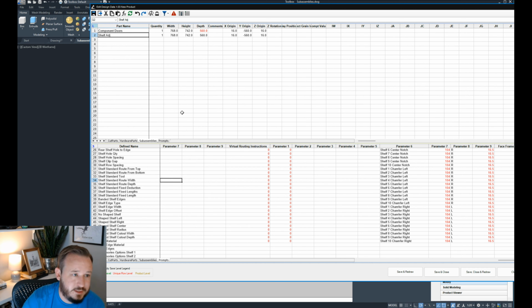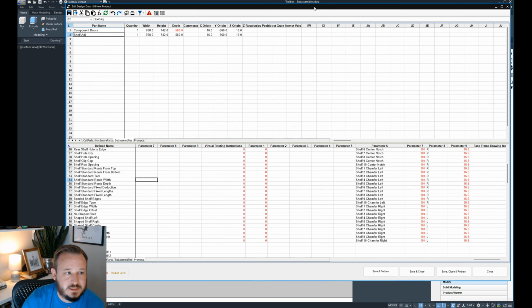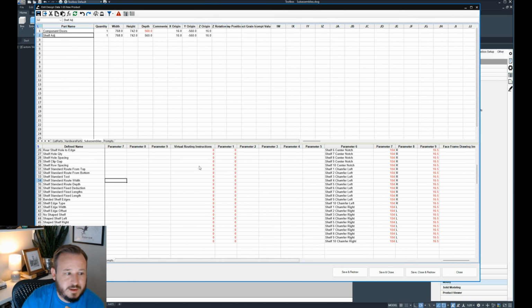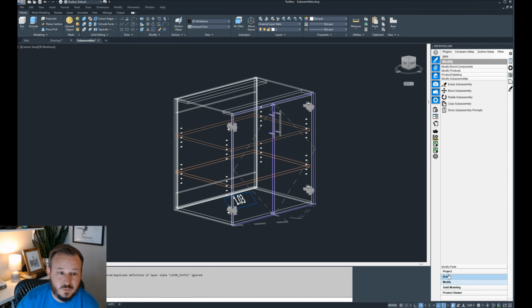And that's really the beauty of subassemblies, is it allows you to build a whole lot of things into a single subassembly that can be treated or defined or formulated differently depending on the product they're in, the width, height, the depth, and you can even push prompt values and things down within it based on bay position or this prompt value tab. So that is a high-level overview of how subassemblies work.